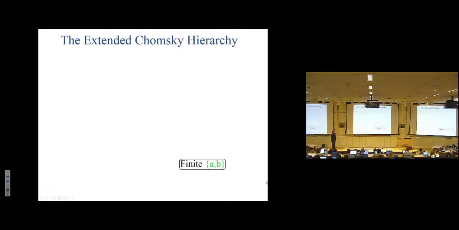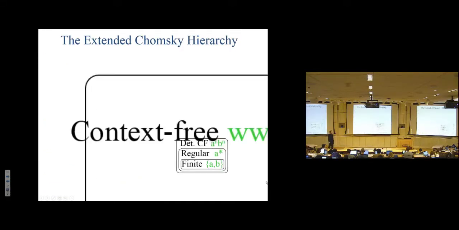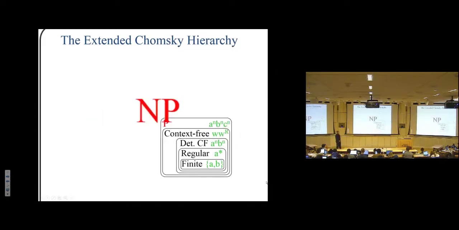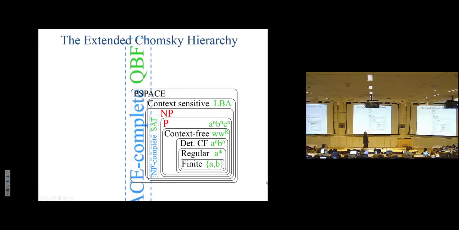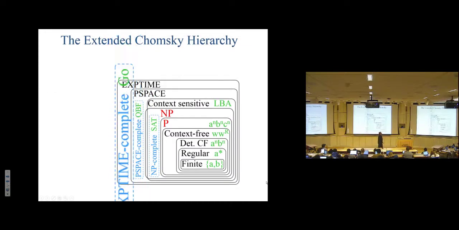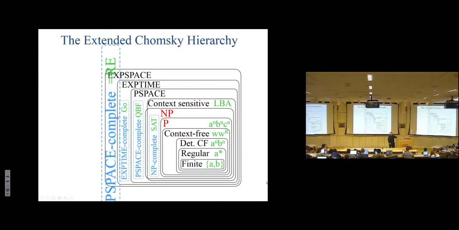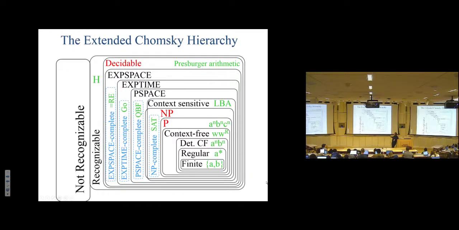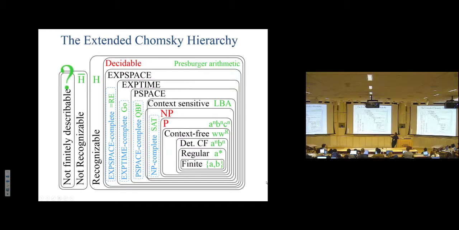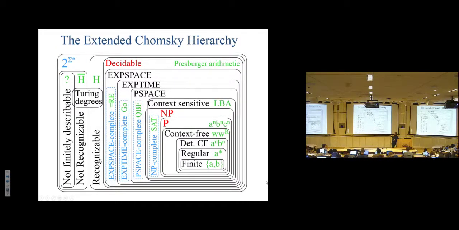Okay, so here's the map so far. Remember, we had this containment structure. This is a Venn diagram. Some of the containments are proper, some we don't know, but they're containments nevertheless, as a Venn diagram ought to show. And we know that you have the regular languages, which are a subset of the context-free languages, which are a subset of P, which is a subset of NP, because non-determinism is a generalization of determinism. That's a containment right there. And then all of that can be solved in polynomial space.